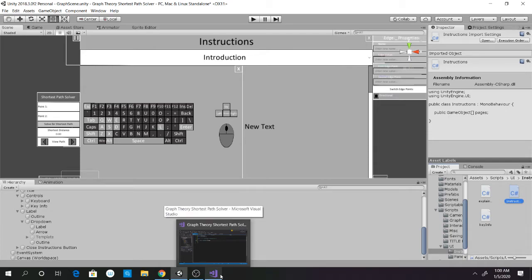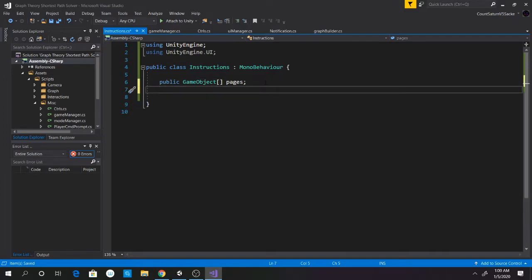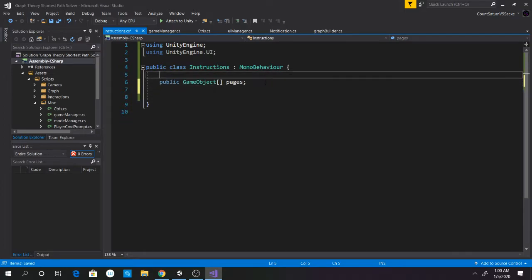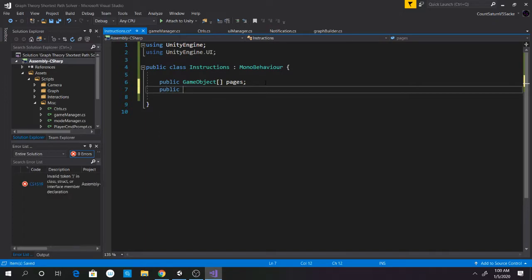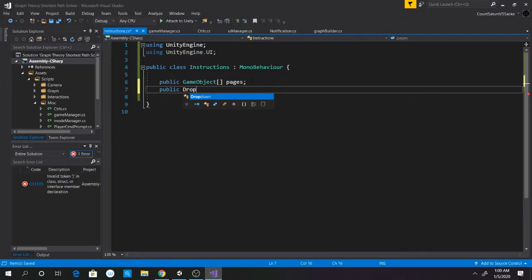But yeah, so we have the instructions, and there's quite a bit of stuff that we need to do. So one, we also need to have a public, what is this called? A drop down, right? Drop down, and this is going to be the select page. We're going to call it that.